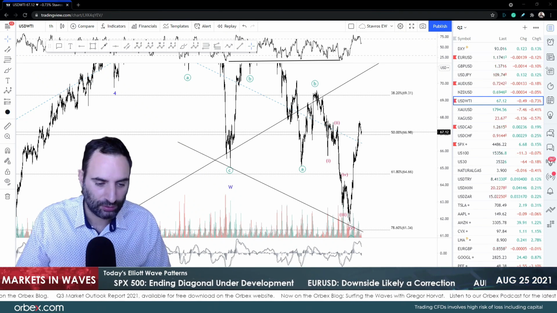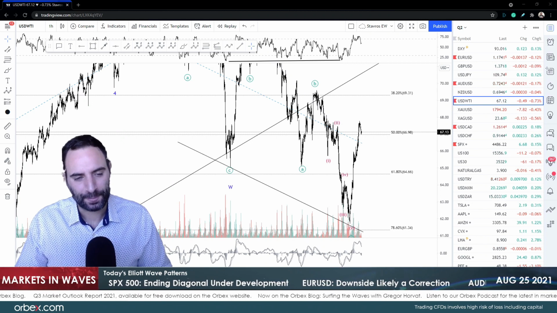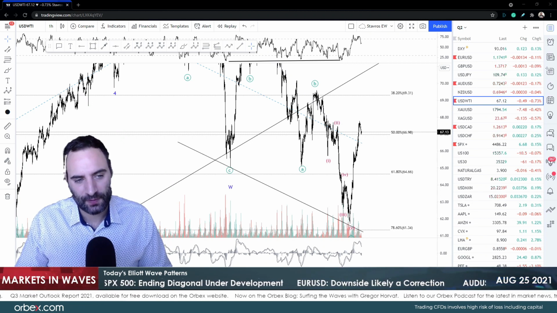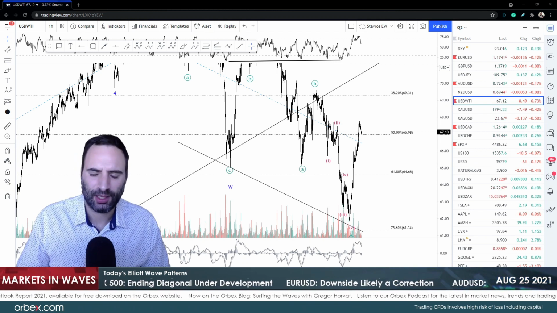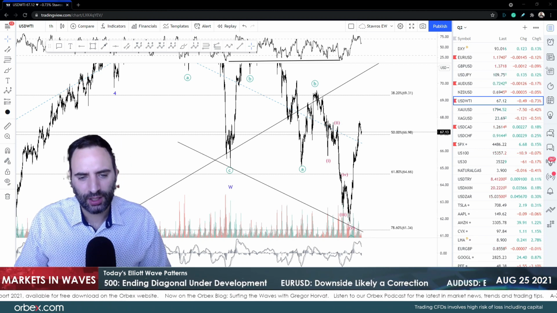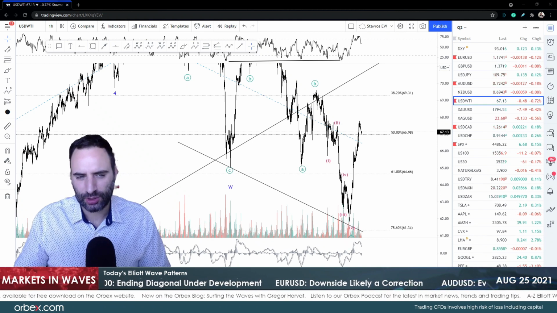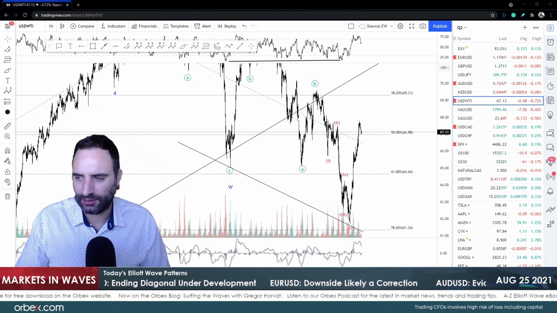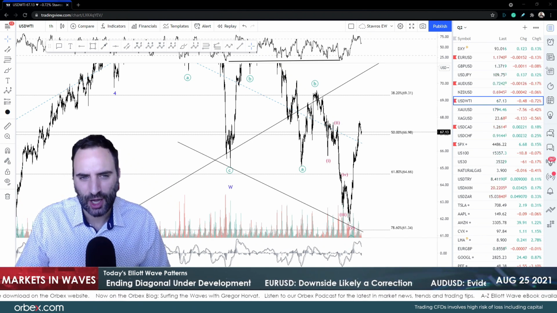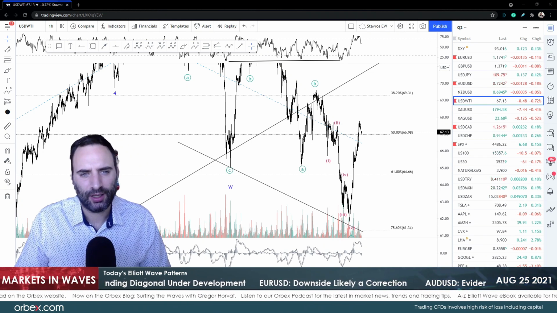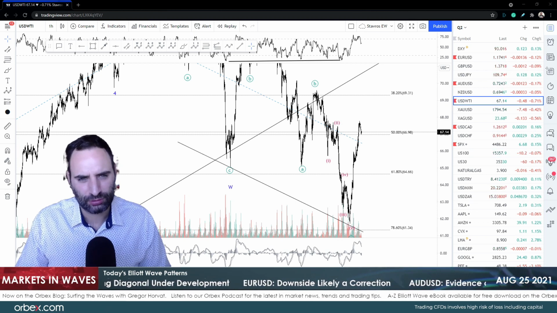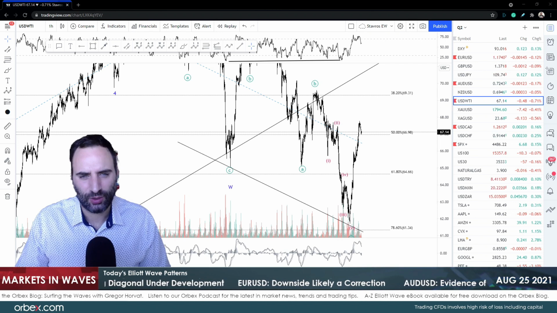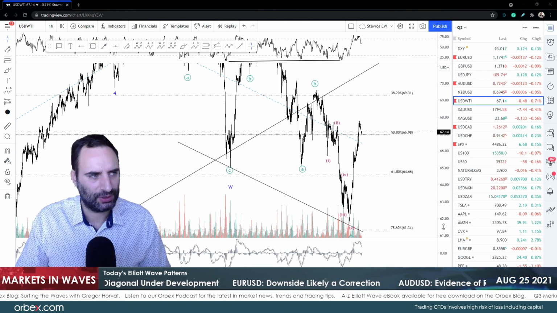Certain moves continue with their trend direction, and some others seem to be becoming a bit more volatile, like the equities, for example. It's a nice session to go into some particular assets and see how they perform. We're going to take a different route today. I don't think there's a need to do the DXY, even the euro, but I will do the euro dollar. I will do the Aussie, oil, USDCAD, and the S&P.